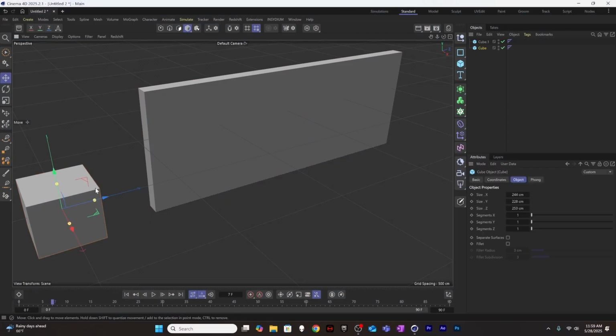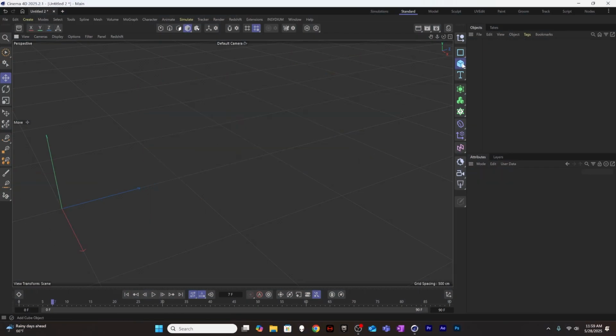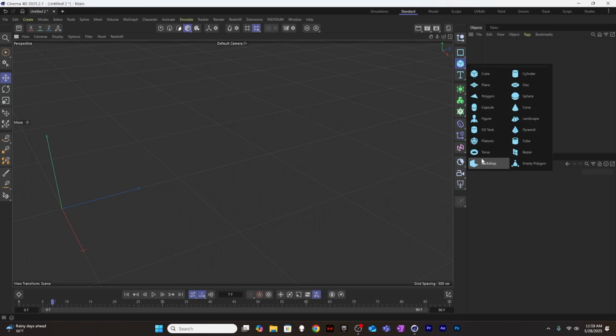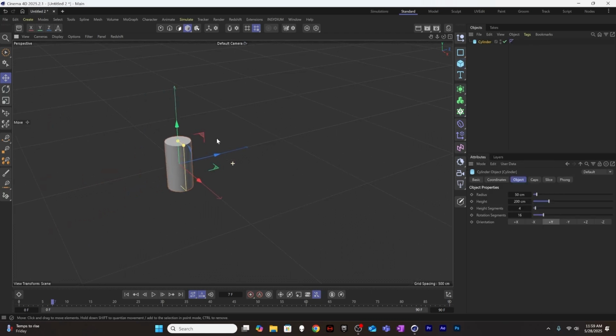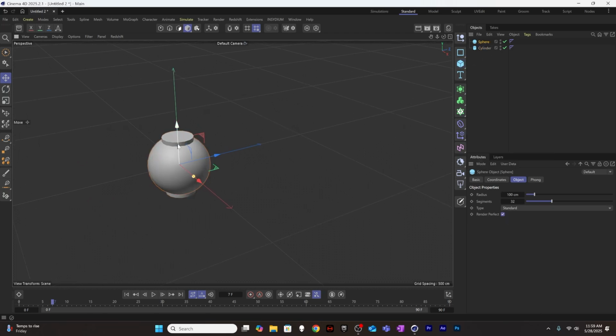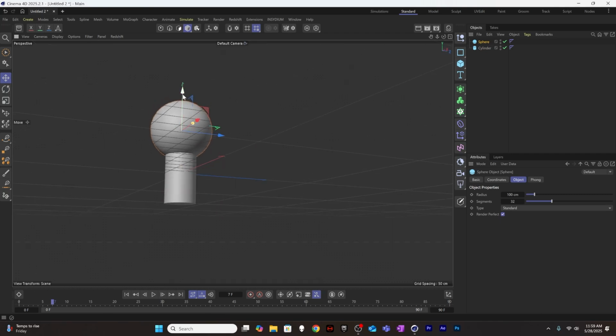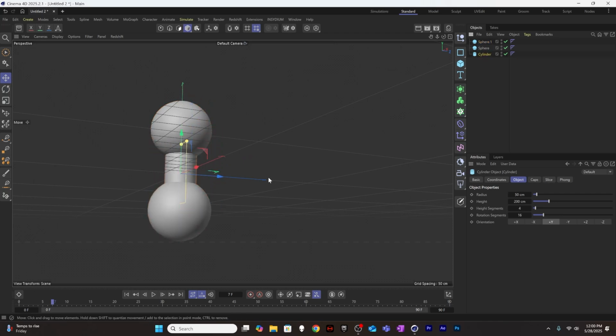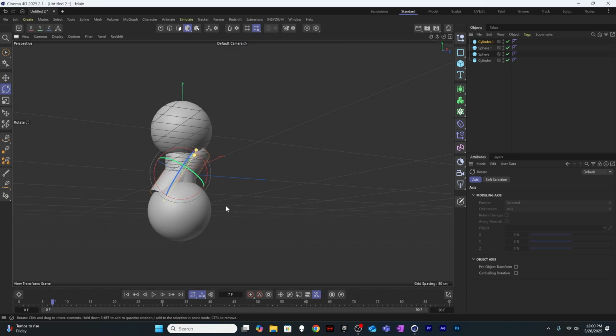At this point, I also want to cover just some of the basic modeling tools. And to do that, I'm going to hold this down, right? So these are the standard primitive objects that Cinema 4D allows you to create. And we'll do something simple, like maybe we'll create like a ball and stick sort of situation, right? So maybe I need a sphere and I need some sticks, and I can simply create spheres and cylinders, and I can Control C that sphere and Control V it and move it around, right? If I need to create more cylinders, I can Control C, Control V, copy and paste, and then use my rotation tool and rotate them around.